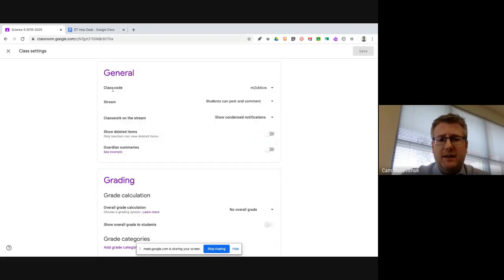The general setting here tells you where your class code is. And I'm going to talk about how students can join it, but basically one way for students to join it will be for them to enter a class code when they go into their classroom. So this class code can be changed or copied. You can copy it here and paste it into an email or another messaging app. You can also reset it to a different code in case you had maybe shared it too widely and other people who shouldn't be joining your class are joining, you can reset it. And you can also disable this code.